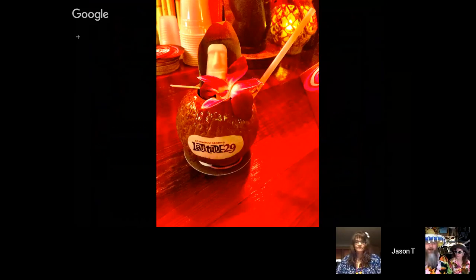Part of the pre-party was we started a tiki bar in New Orleans, and we'll be doing the same in LA. There is a brand new tiki bar in Long Beach, and Long Beach is where the boat takes off from. We were thinking about doing other bars. Some of us might go in a couple days early to do some other bars, but for the mass of us, it'll definitely be easier to hit a tiki bar because there's one very close now. I've not been to it yet, so I can't tell you how good or bad it is, but all our friends have been hanging out there.